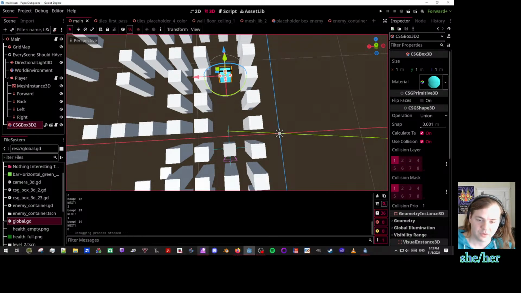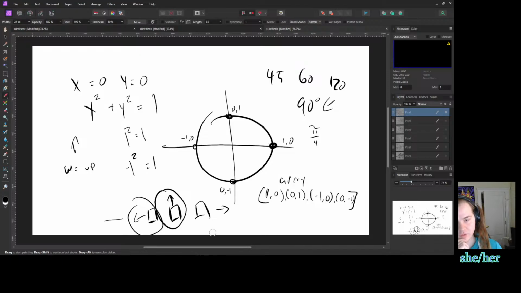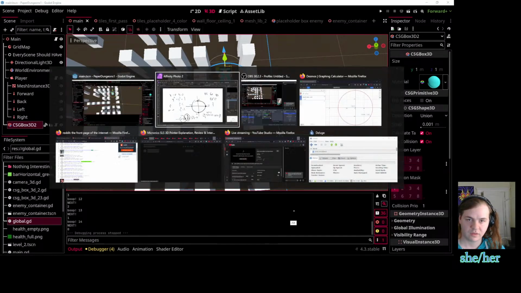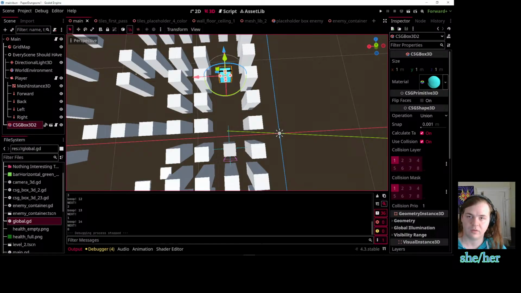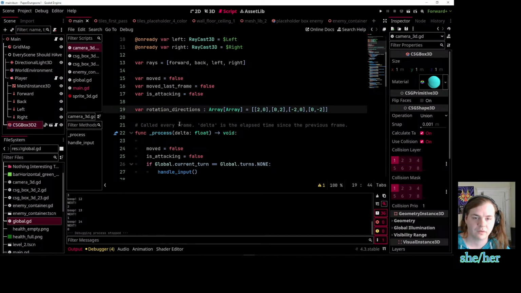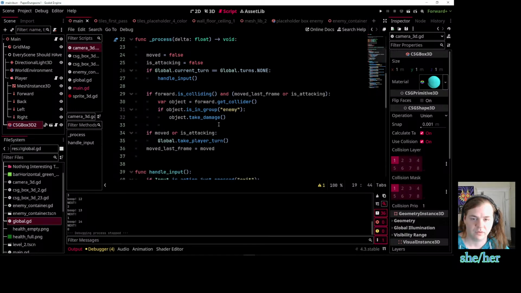And so that's what you can get with a very, very basic understanding of the unit circle. So basically what you do is you say, okay, if I want to go forward, I use this one. If I want to go, I forget exactly how I set it up. I kind of just brute forced it, I'll be honest. But yeah, we can see here.